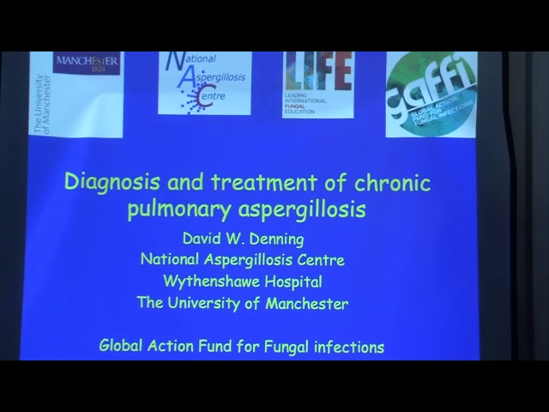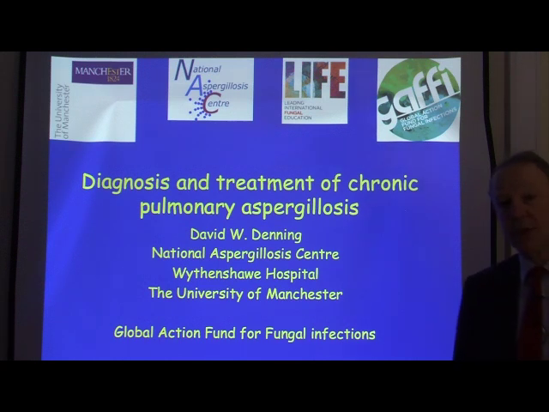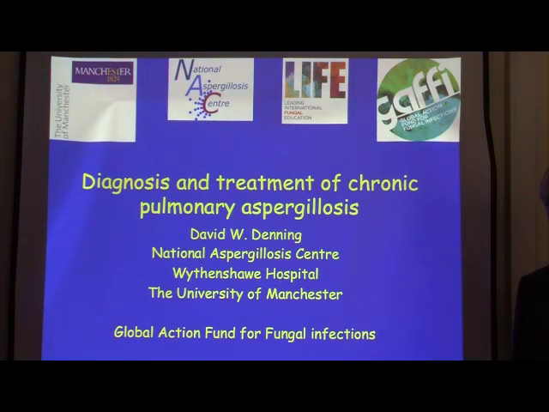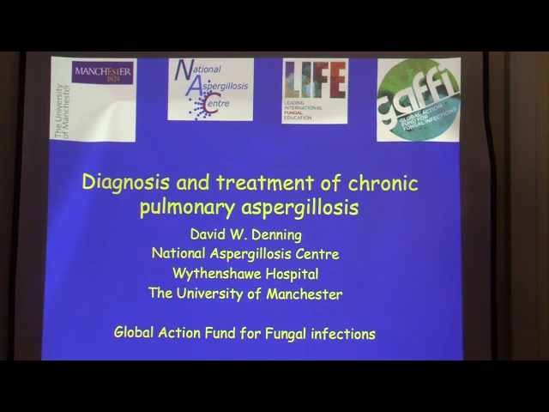I'm speaking today from Manchester in the UK, where we run the National Aspergillosis Centre, and we have a lot of patients with chronic pulmonary aspergillosis that are referred from all over the UK, typically about 120 new patients a year. We also look after a lot of patients with allergic fungal disease and many other infectious diseases. We have a transplant service on site and do ECMO as well, and that's an important part of the infectious disease consultation that we do in the hospital.